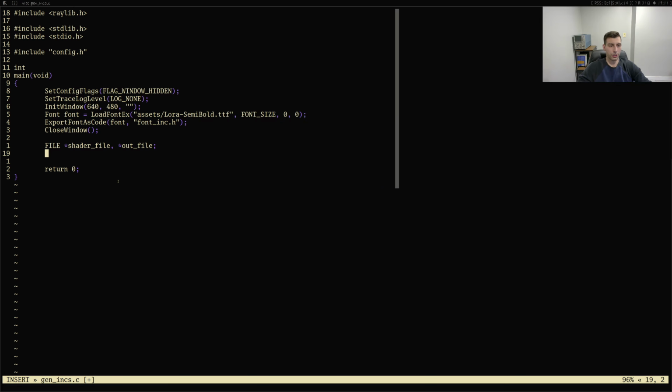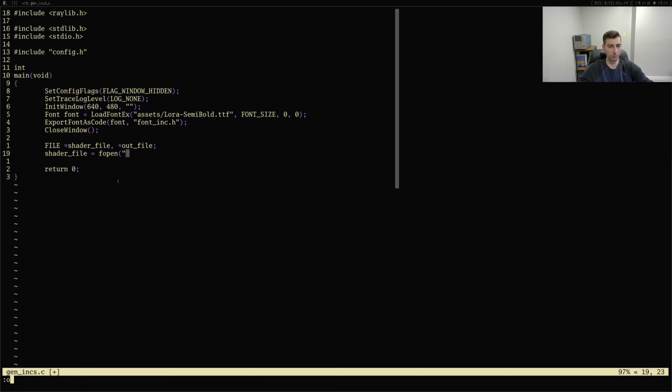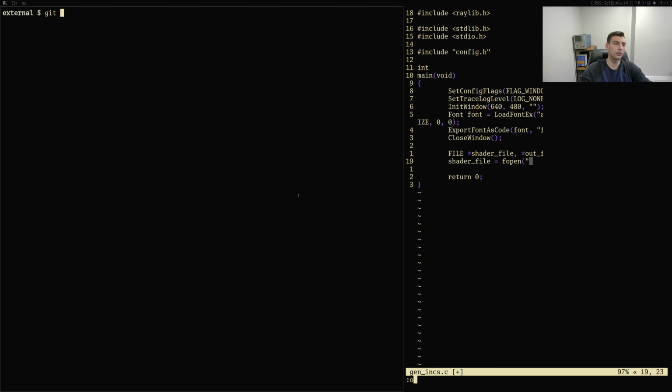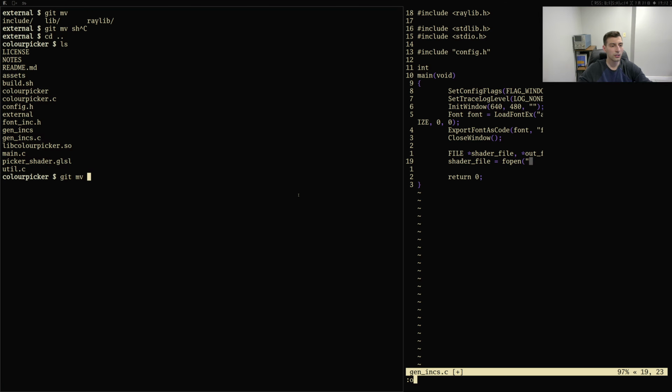We're gonna do data file equals fopen. Actually, I'm gonna rename this shader, since picker shader doesn't really make sense.